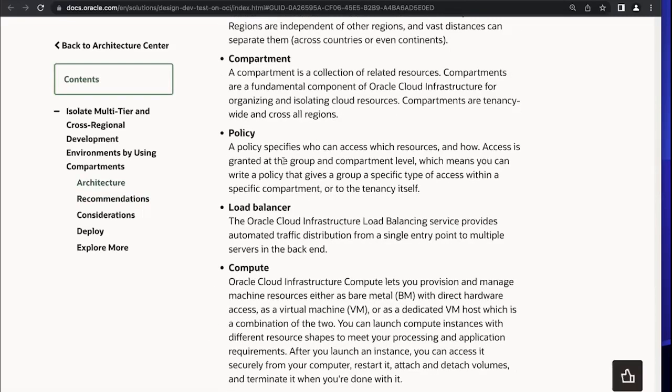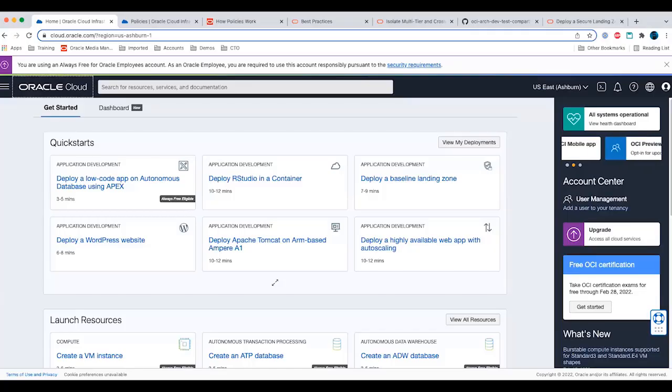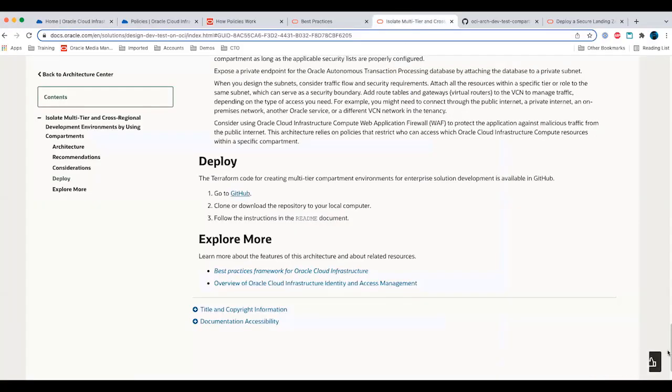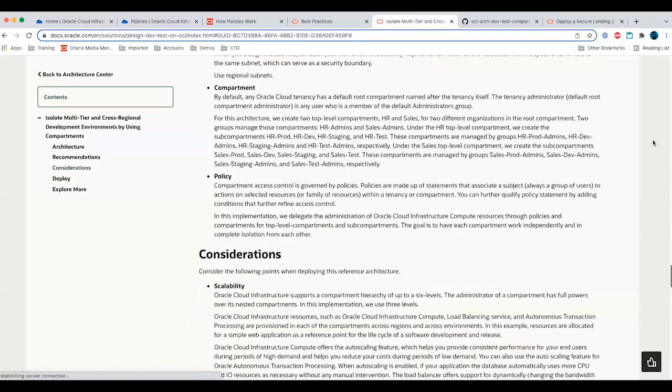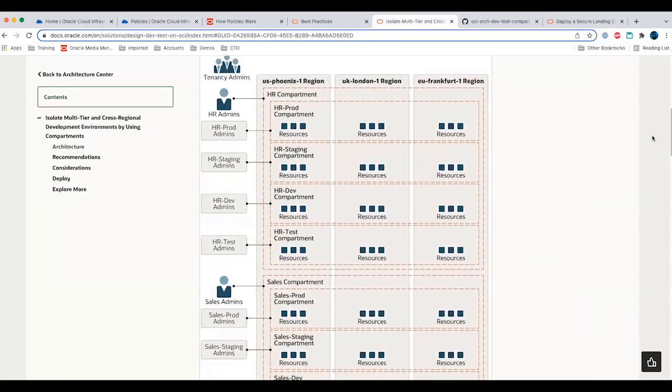I'm going to stop sharing and hand it over to Jeremy to share his screen so that we can pop into the console and show you what's going on in there. There we go, and hopefully you're seeing my console. Yeah, this implementation that Larry was just showing is, like I said, a high-level, simplistic layout of how compartments can be implemented.